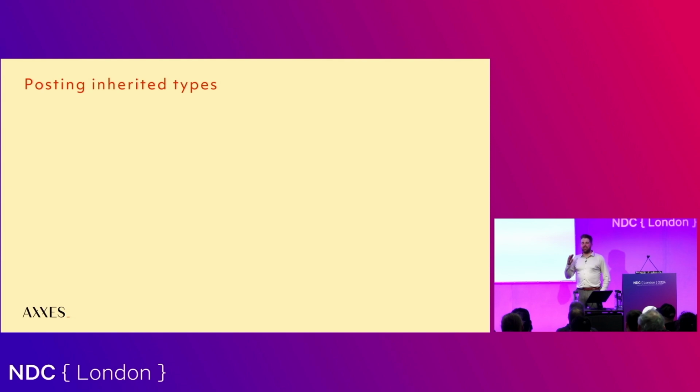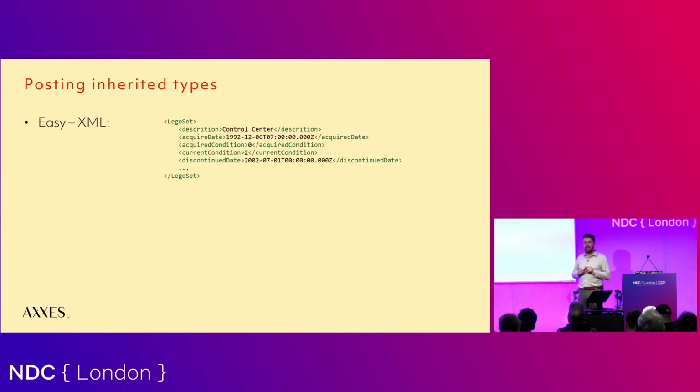Polymorphic deserialization is when you are able to post polymorphic types to an API endpoint. Let's say that we post a toy to one of our controllers, but in the backend we want to either process it as a Lego set or a marble. That means that our serializer has to somehow understand what I'm posting. And in XML days, this was really easy because we had opening and closing tags. So we could just say, hey, I have a Lego set here, and all of these properties until we're done is a Lego set. And your serializer would just pick up those tags, and you would be done.